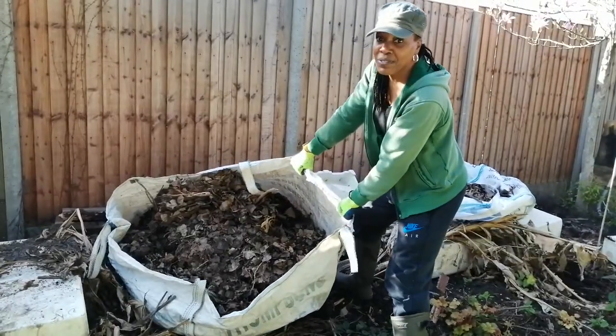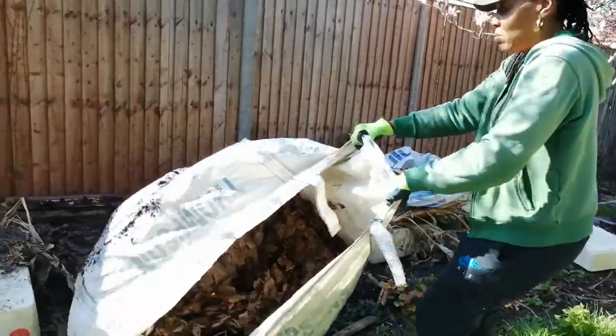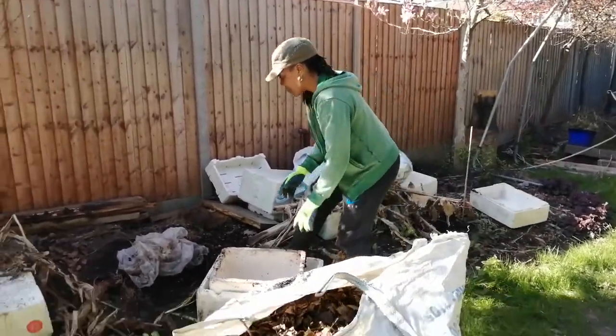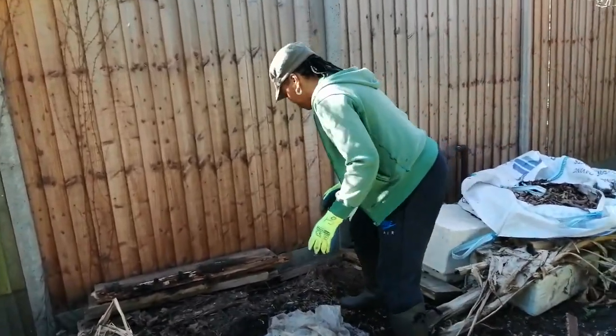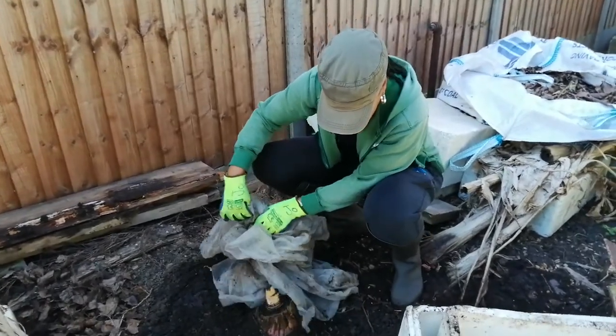A big bag of leaves. I'm just going to pull this out. See how. Ooh, okay. And so what I did, and if you're able to come a bit closer, I sit there. Just be mindful, because I know I do find toads around this area here.